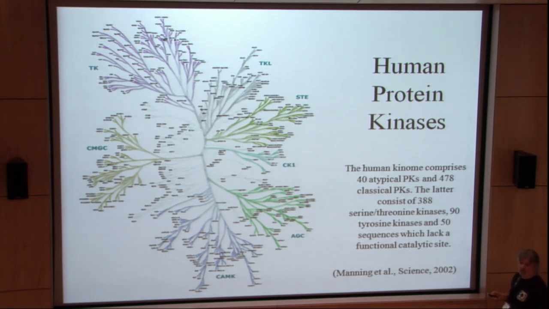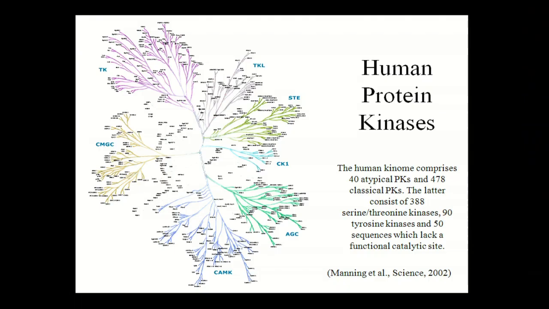And these are just the human ones, and the mouse genome will have its tree of protein kinases, and so would all of the fish and all of the birds and so on. So there are an awful lot of protein kinases, and these arise through paralogy. And I remember there are 500 of them in humans.